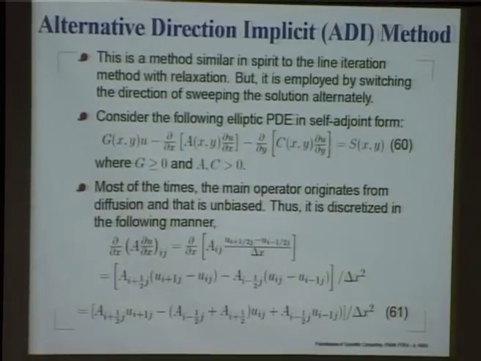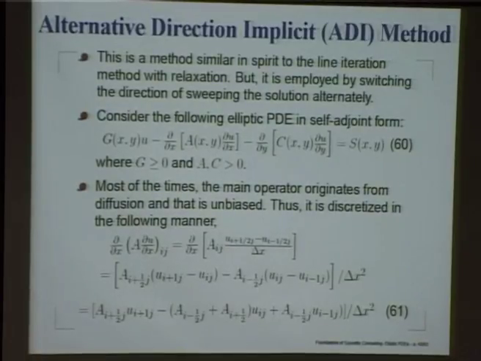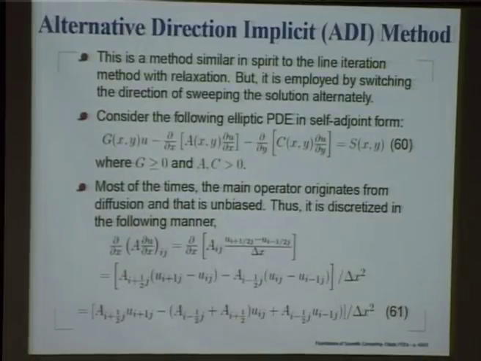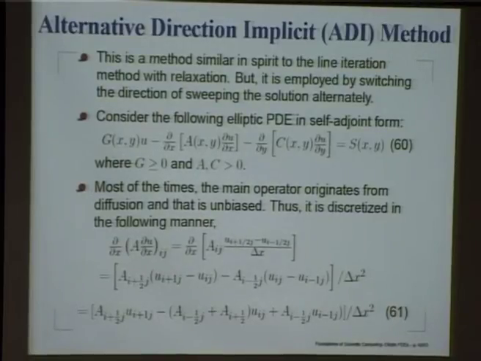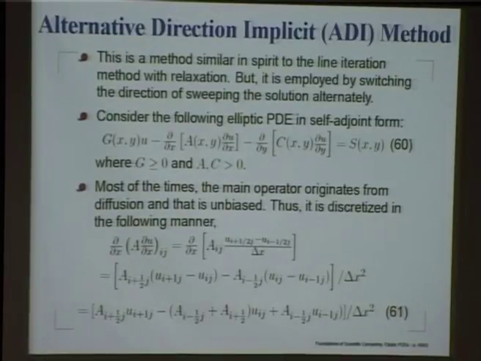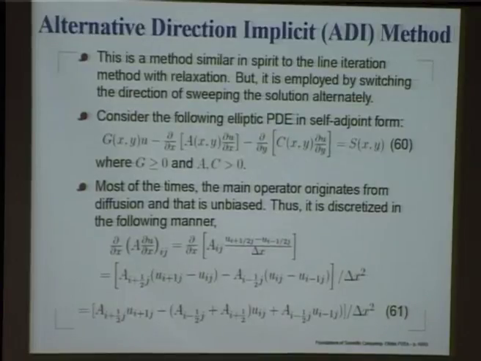So, in a generic sense, this equation 60 that we have in front of us is a potpourri of everything. You have the Helmholtz equation as a special case, the Poisson equation as a special case. You can also treat it as Laplace's equation. Well, for Laplace's equation, of course, g and s will be equal to 0. So, this is what we are talking about.